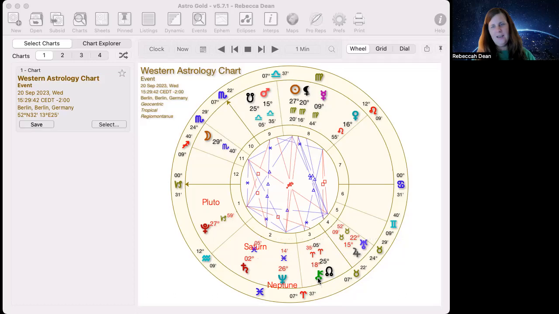Okay, I'm not going to mention this. I don't actually use this point. I've just been too lazy to figure out how to take it out of my software. But this one, the little upside down key, some astrologers do use it in their readings. And this is for the asteroid Chiron. So again, since I don't use it, I'm just not going to go ahead and write that out. But if you do use that or would like to use it, that would be the symbol you would need for Chiron.